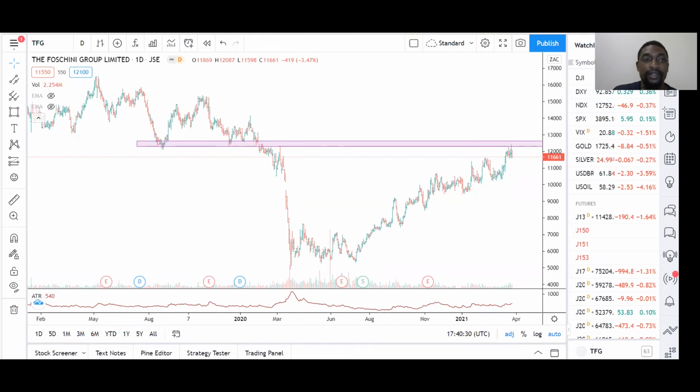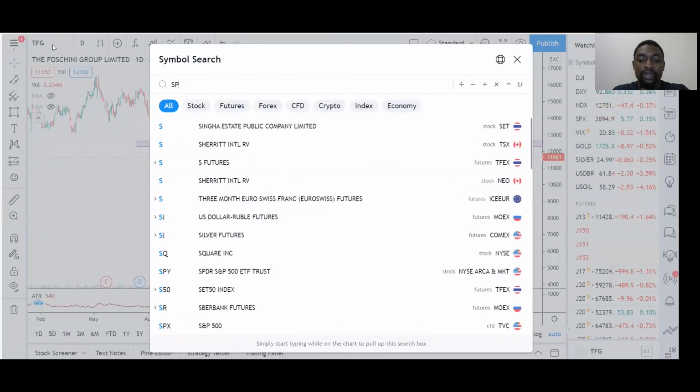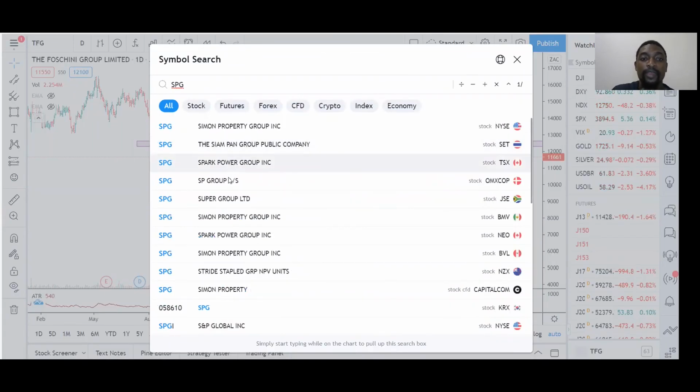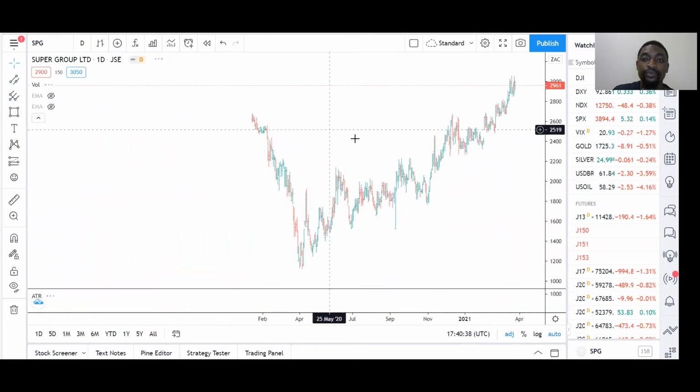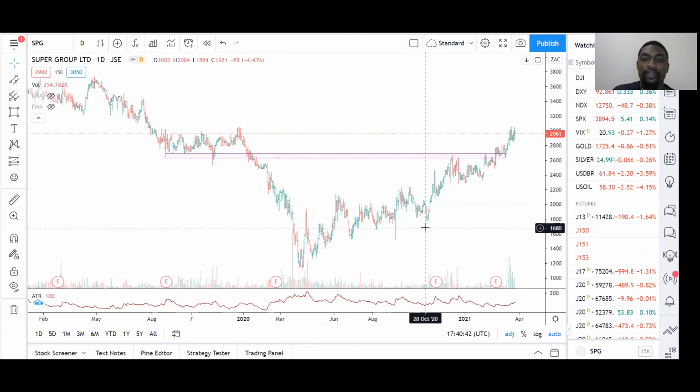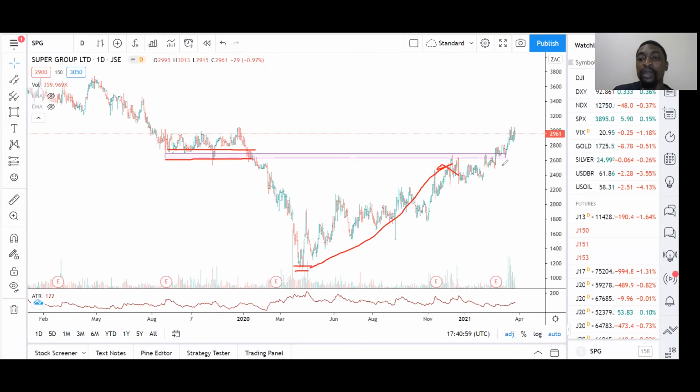Then finally, the stock that we are also interested in, that we've added into our position, is Super Group. We've been bullish on this stock for quite some time now. As you can see here, when it bottomed somewhere in March, it has been on a nice uptrend all the way coming to this resistance level here. And then there have been numerous attempts to break above this resistance level. As you can see, every time this stock came closer to this resistance, that trading range became smaller and smaller.